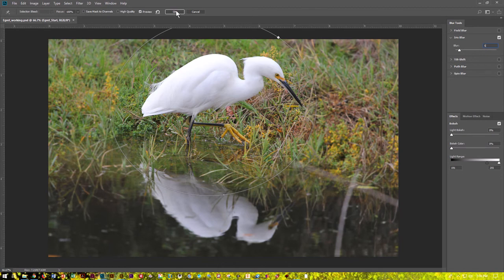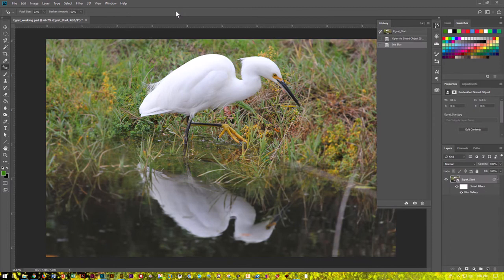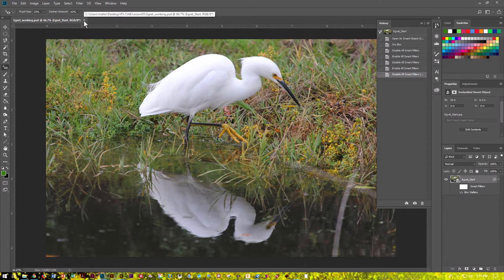So we're going to hit OK right up here at the top. And we now have our blurred bird and our other. Because we have the smart filter, we can actually hide and turn that off pretty easily. See how when you turn the eyeball on and off, it makes it easy to make things not permanent. So if you're just checking something out. Alright, let's go ahead and save and close that one.